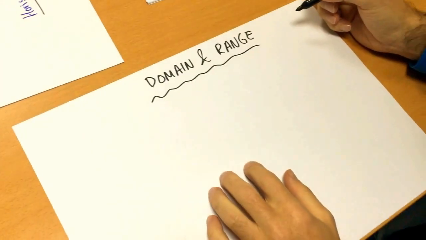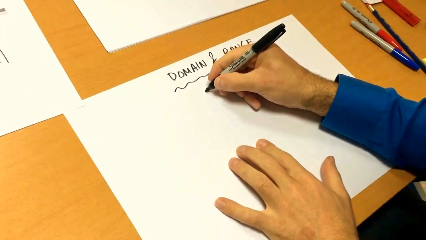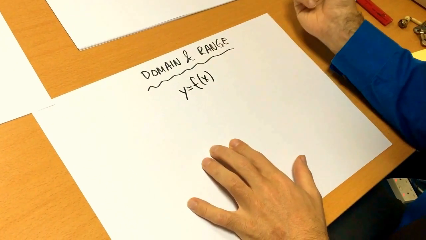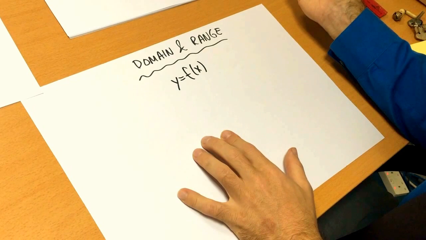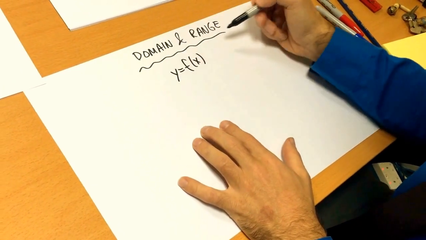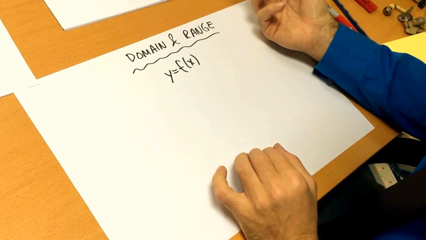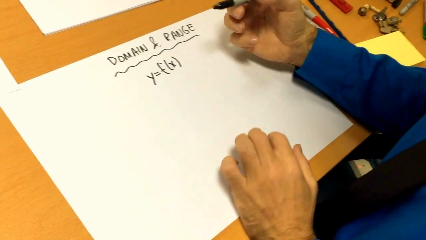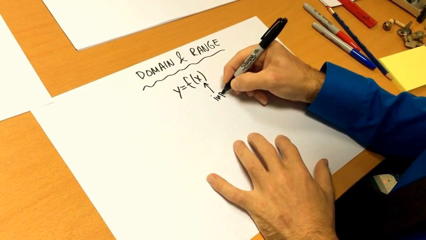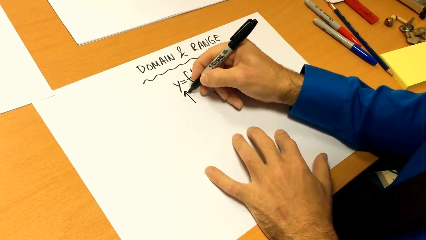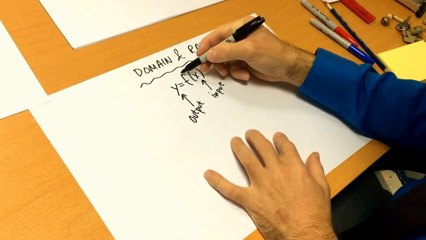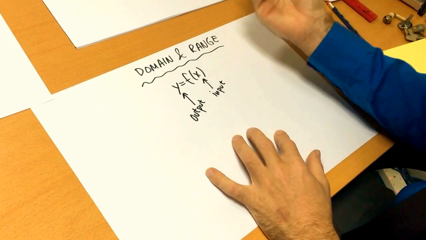Today we will talk about domain and range. Domain and range is a topic that many students make mistakes on, and I never really understood why, because even though we understand the basic concept of it, there is a way of writing it which might be new. So please remember that x is my input variable and y is my output variable. f was the name of the rule, the function; it stands for function.